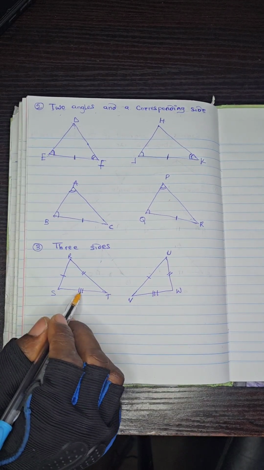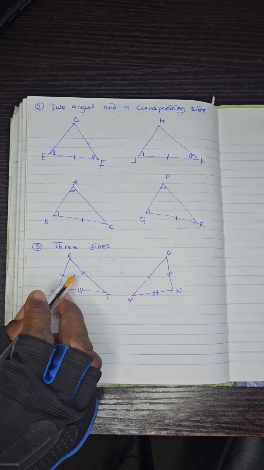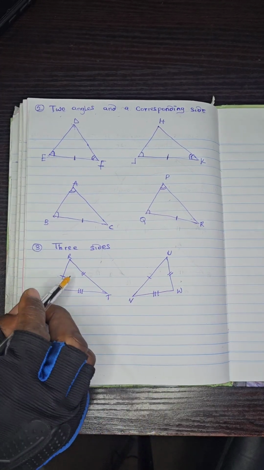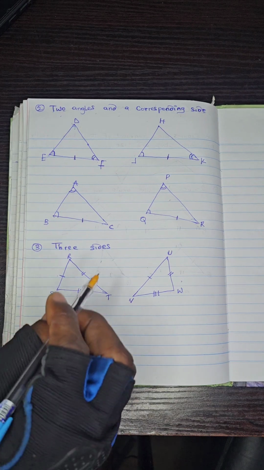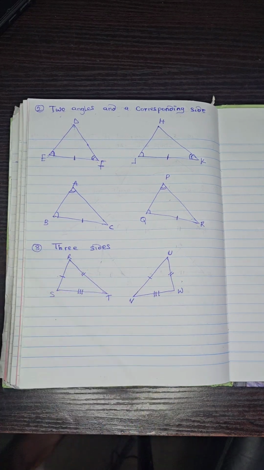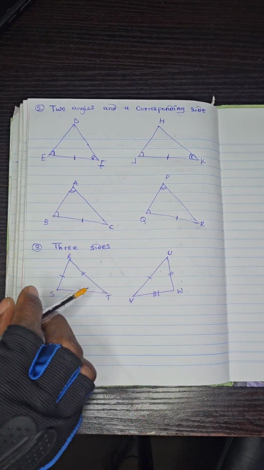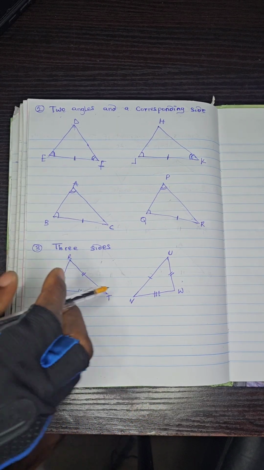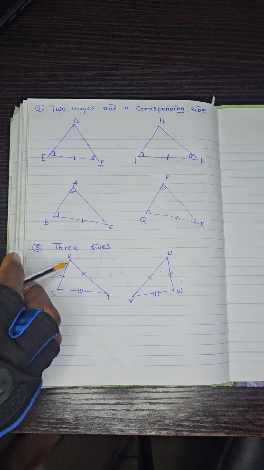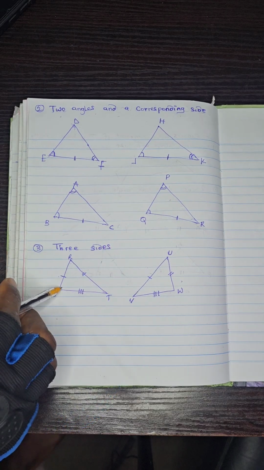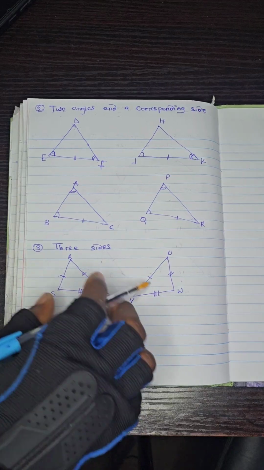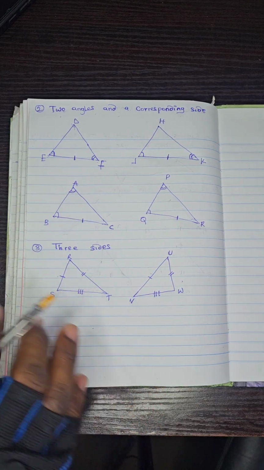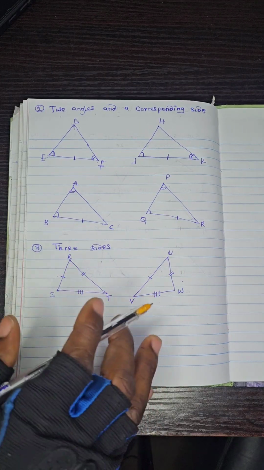See what I was telling in the previous place. See that here and here is equal, here and here is equal, but here and here is not equal. So we have to use double stroke. The third side, we have to use triple stroke. So once the three sides are equal, just know that it is a what? Congruent triangle. Because once the three sides are equal, obviously, it might not be the same arrangement, but the one angle here will be equal to one angle here, one angle here, and so on. So once you have the three sides equal, this is a congruent triangle. So this one is very simple. Let's go to the next one.